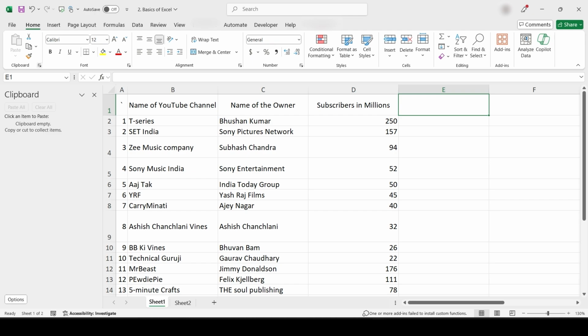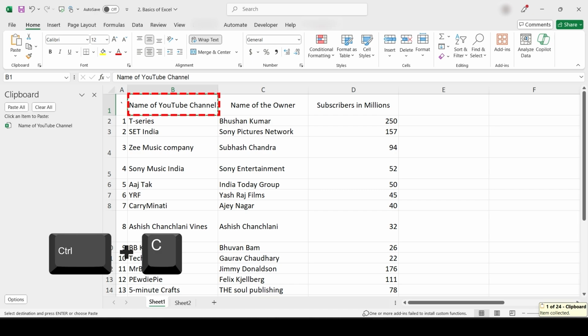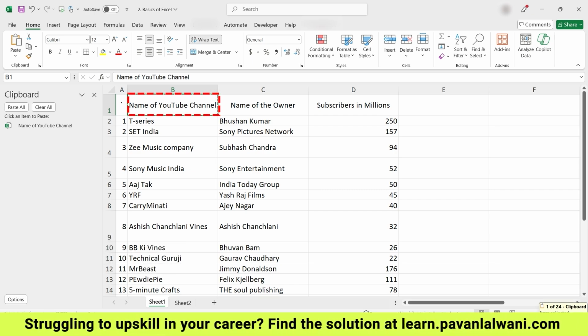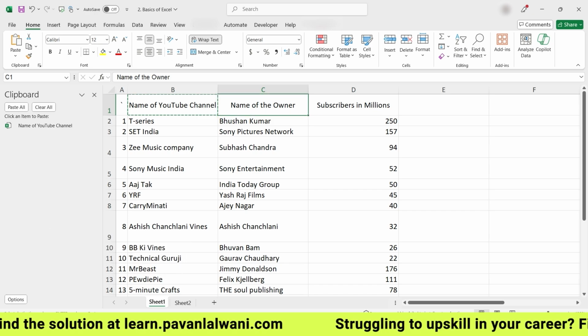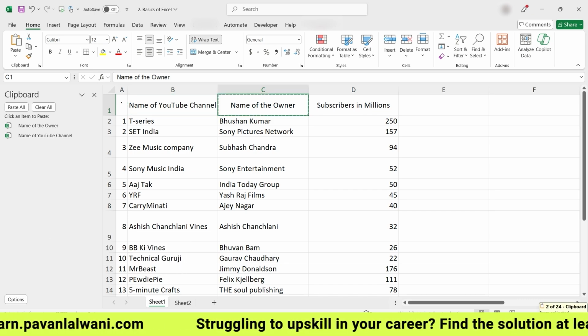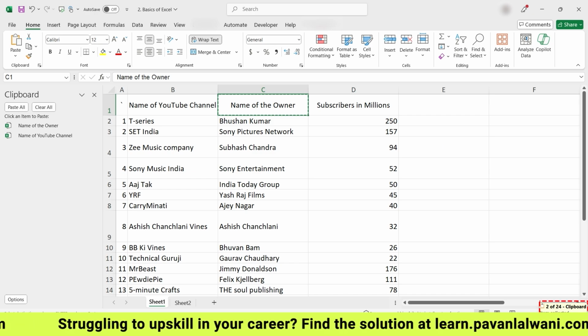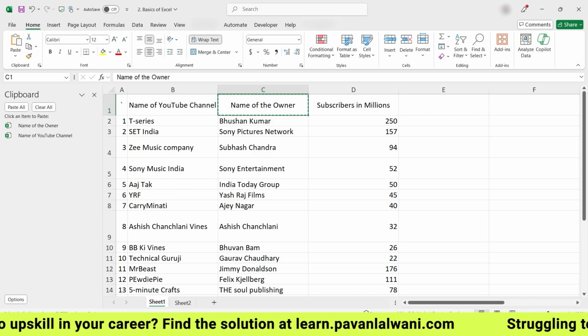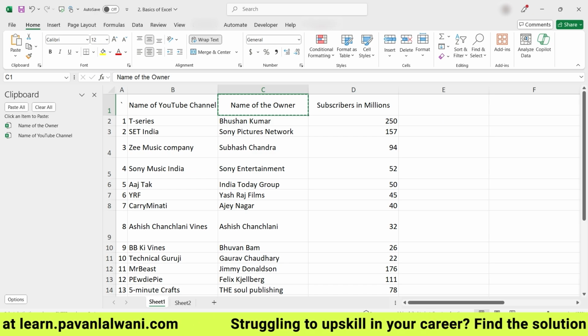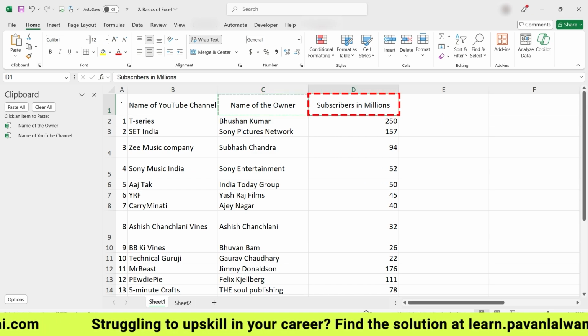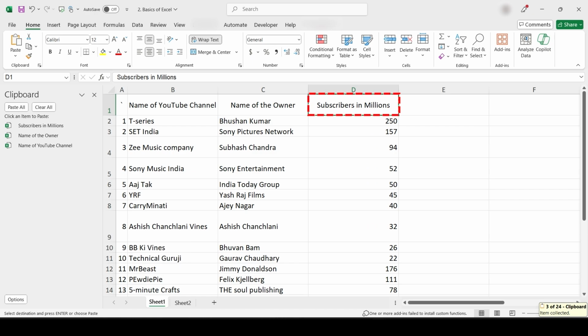Now carefully observe. When I keep my cursor over here and press Ctrl C one time, you see the data would be copied here. This is a temporary location. I can select this and press Ctrl C. There's a notification at the bottom: 2 of 24 clipboard. 2 of 24 means 24 items can be copied and stored at a temporary location, and you have just copied 2 items. When I click here and press Ctrl C, you see 3 of 24 items copied. So 3 items have been stored here temporarily.